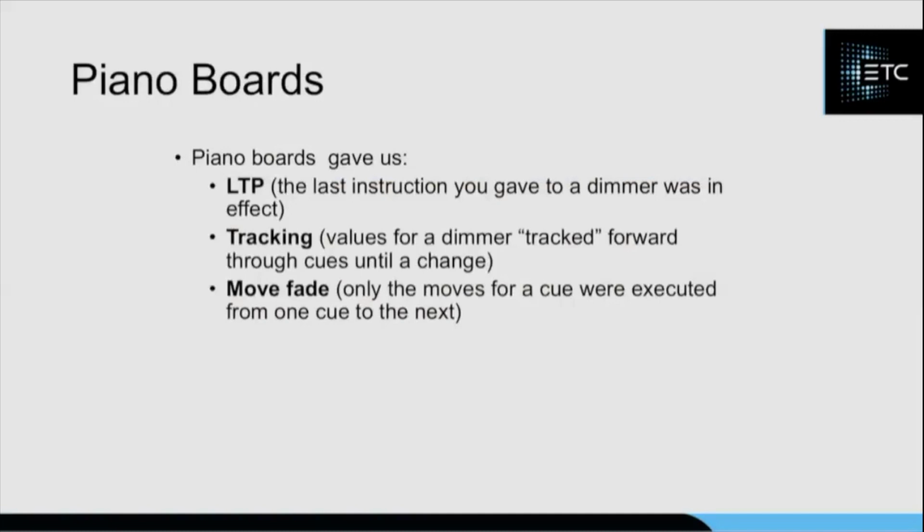That light will stay on until I turn the light off. Tracking is exactly that. And then we get the concept of move fade, which is the antithesis of the state machine. When I hit go or move my master fader, only the changes in the cues are going to be executed. Anything that is unchanged stays where it is. And this is where we get the concept of move fade.